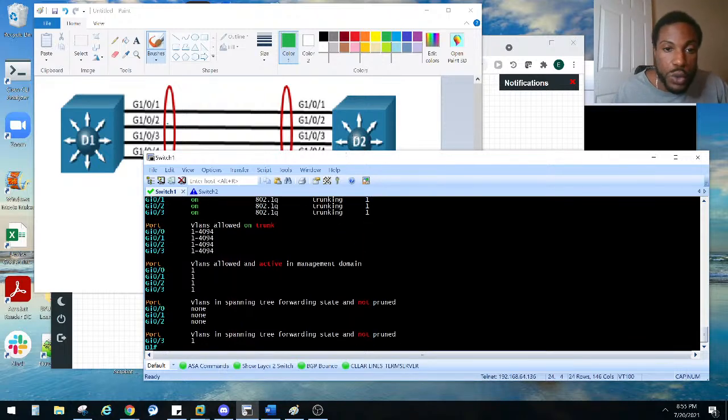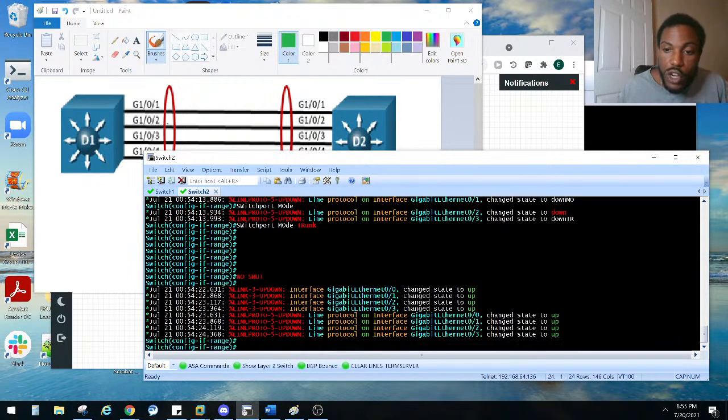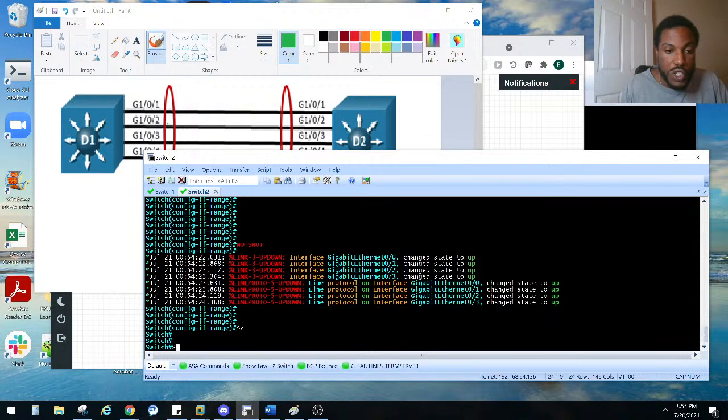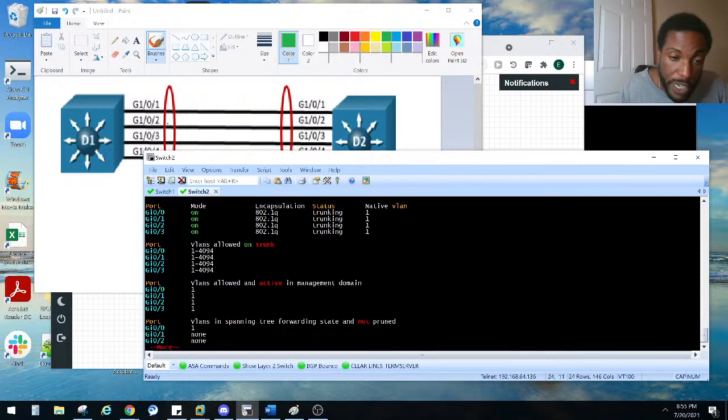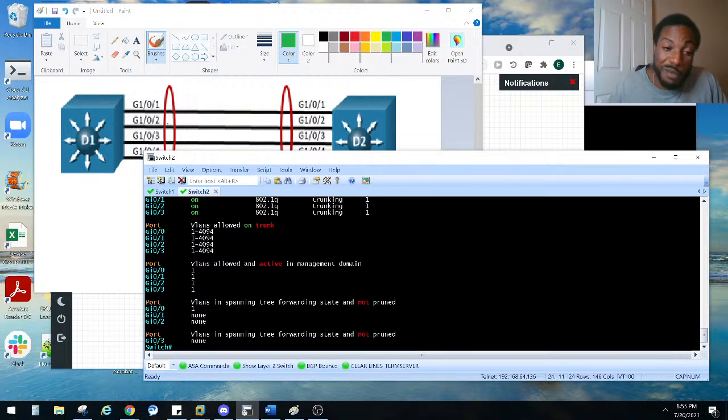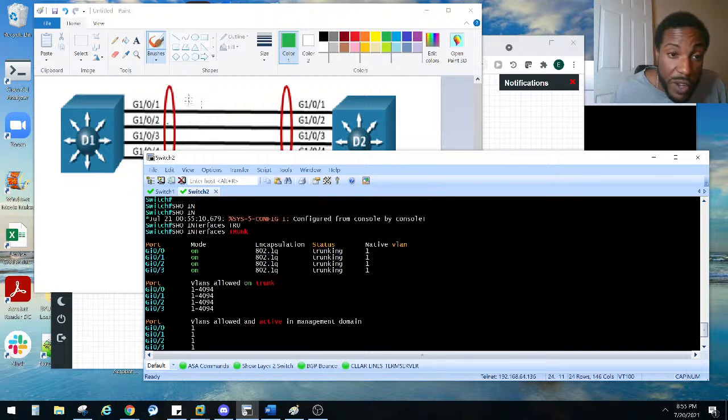Go back to switch 2 and no shut. We did no shut this side. Show interfaces trunk. So now we're trunking on both sides. This is exactly what we wanted to see last time. For some reason, it wouldn't trunk on the other side last time. Y'all know what? When I do these practice runs, I'm going to just go ahead and start from scratch to make sure I get this going, because I think I kept the same topology. So, anyway, both sides are trunking.